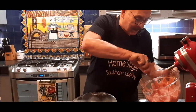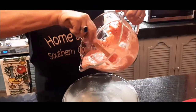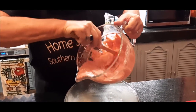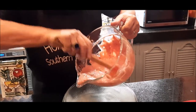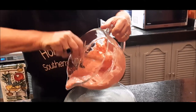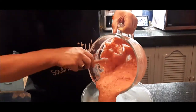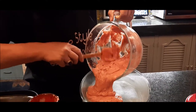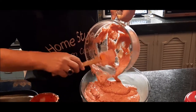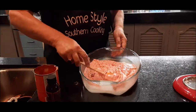And then I'm going to actually pour my batter in there. Look at that. Look how fluffy. I got a little bit on the bottom I didn't get there. Look how fluffy this batter is coming out of here. And it smells absolutely divine. Okay. Now we'll take this and sort of spread this out in my pan.